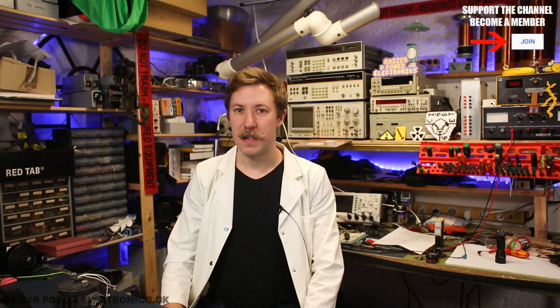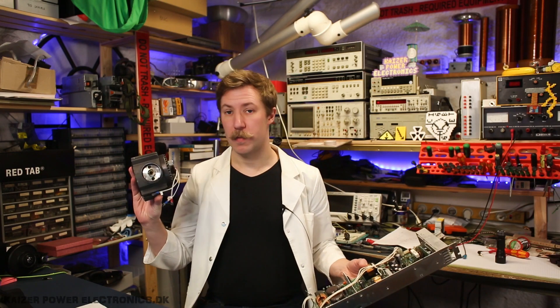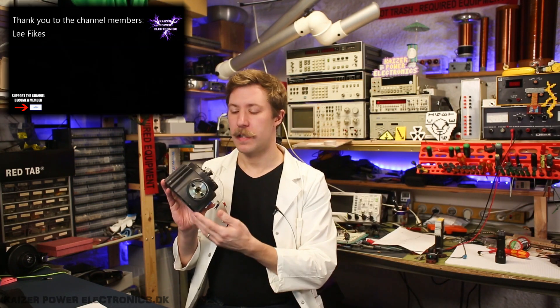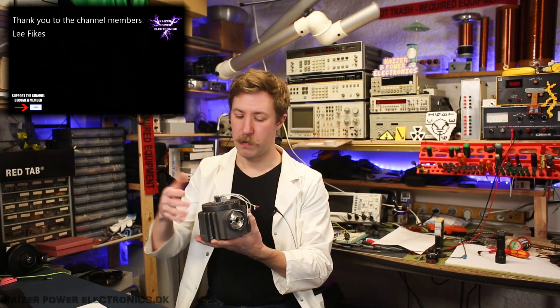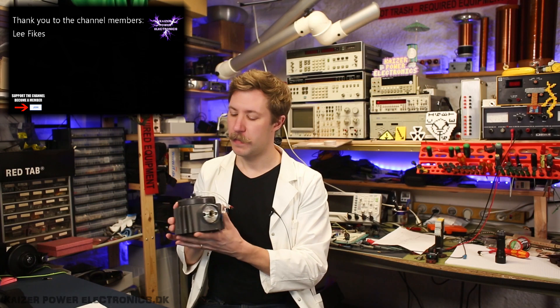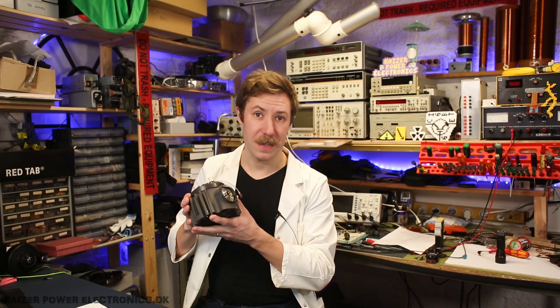Hi all, my name is Mads Banker from Kaiser Power Electronics. Today we're taking a look at a UV or ultraviolet light source, which comes from some lab equipment I have taken apart, along with its associated power supply. The UV source itself sits in a housing to shield everything around it and to have a channel of UV light coming out of this lens. Inside here we will find a deuterium lamp. Let's get this taken apart and test it.